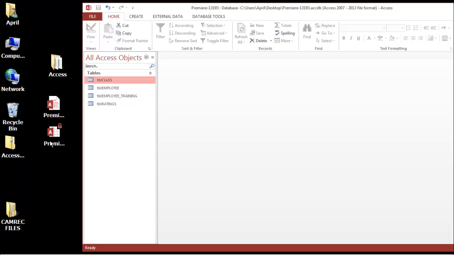Sometimes when you try to open Premier or any Access database, it will tell you that it's been locked by an administrator, and you have no idea who did that. That's probably what happened. You can simply delete this file, or reopen Premier and close Premier, and that will trigger the deletion of this file.